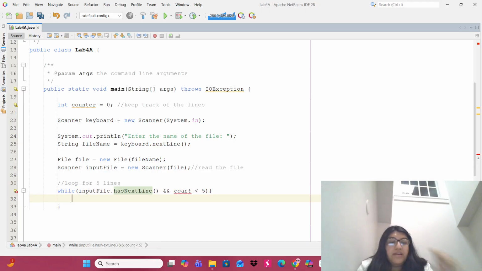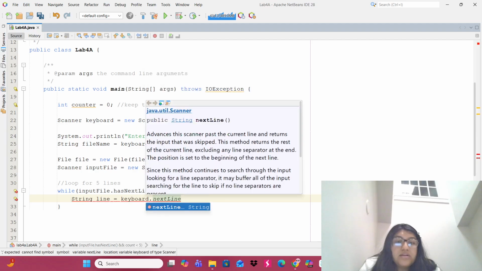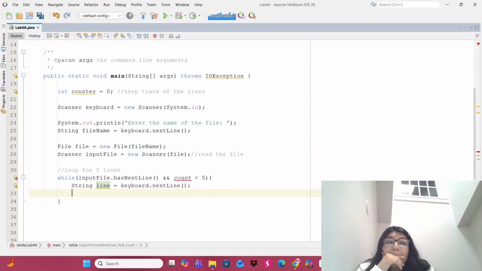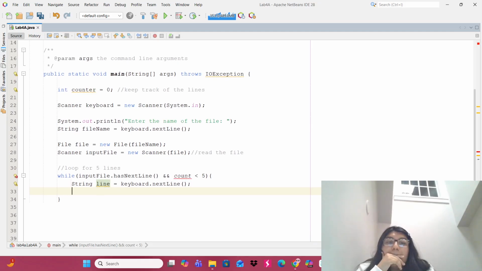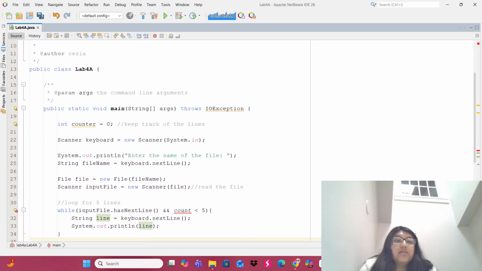Then we're gonna create another variable which should be string line equals keyboard.nextLine. System.out.println, it is gonna print the line, and then that's gonna be it.